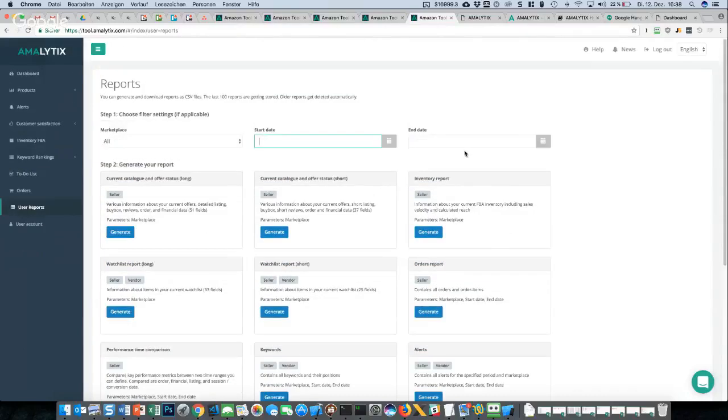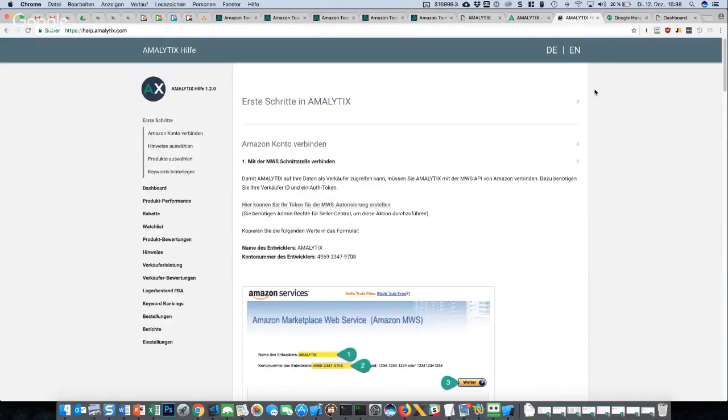Yeah, I think this was a very quick run through the whole product. Perhaps what else is worth mentioning here, we always have a help page. For example, if you are interested in one of those things, you can always click on the help button here. You can see our help page, which is right now only in German, but we are already translating it into English. And you can get an explanation of all the different features you just saw.